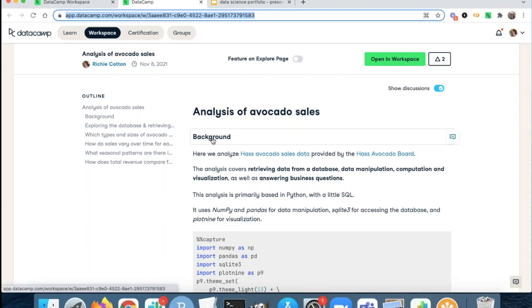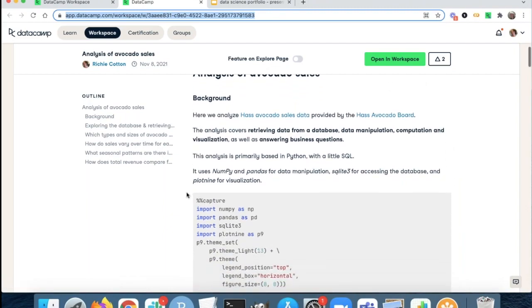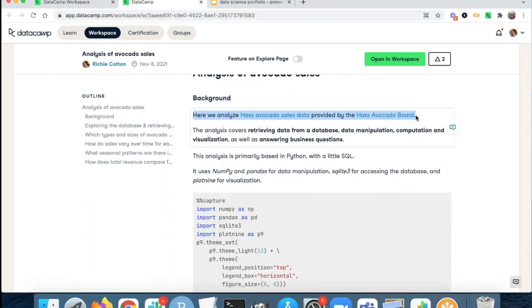So first of all, this background section, really important. In this case, it consists of 4 sentences. The first sentence is just, what's the data set used? What's this analysis about? So very quickly go, okay, we're analyzing sales data. I chose a sales data example because sales data is broadly applicable to many organizations. Almost every company is going to be selling something, and so sales data works really well in a lot of cases. Avocados, I'm sure most people don't care about either way.